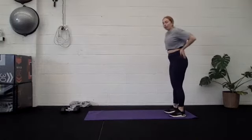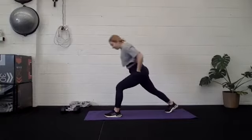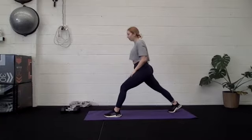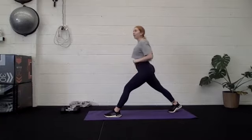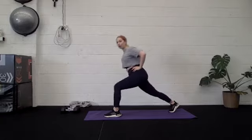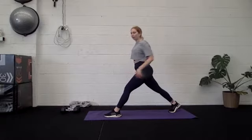Alrighty, so I'll show you our first block. We're going to start with legs. First exercise is a split squat. So we're in a nice long lunge position, keeping our back leg relatively straight. We're driving our front knee forward and over our toes. So really working that quad and booty on the front leg.